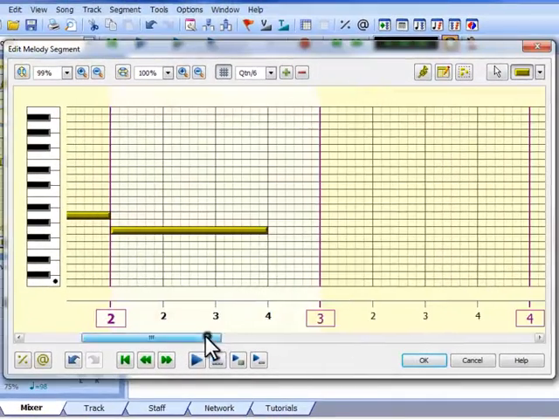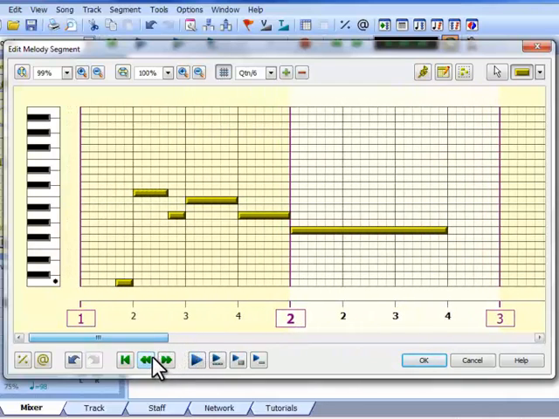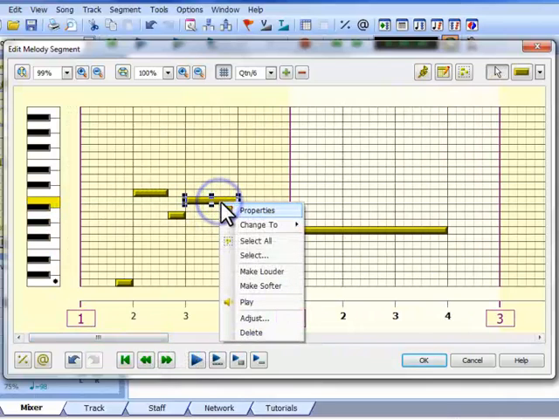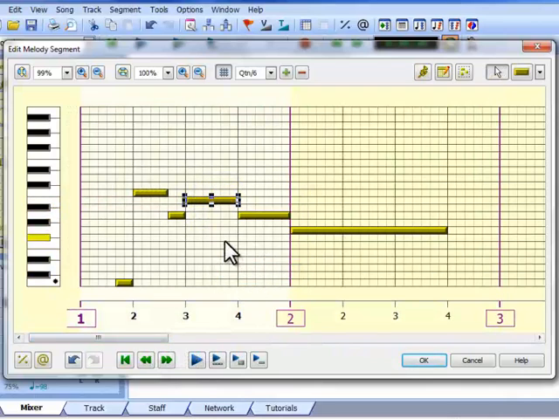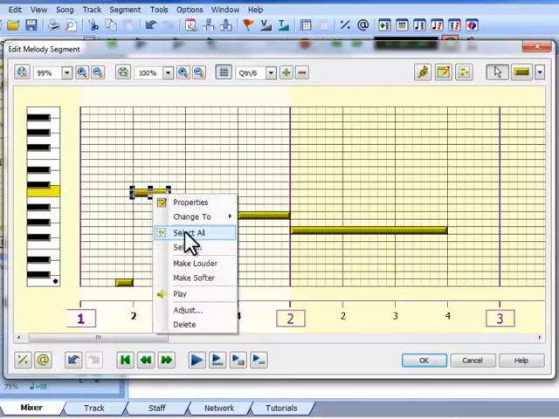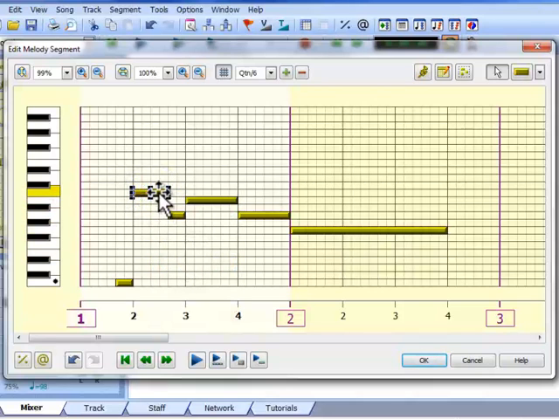Since we are trying to sound like a trombone, we can improve this melody to make it sound more realistic and expressive. We can adjust the velocity or loudness of individual notes to add the emphasis of a natural playing technique. As notes become louder, they are shown in a darker shade of colour.